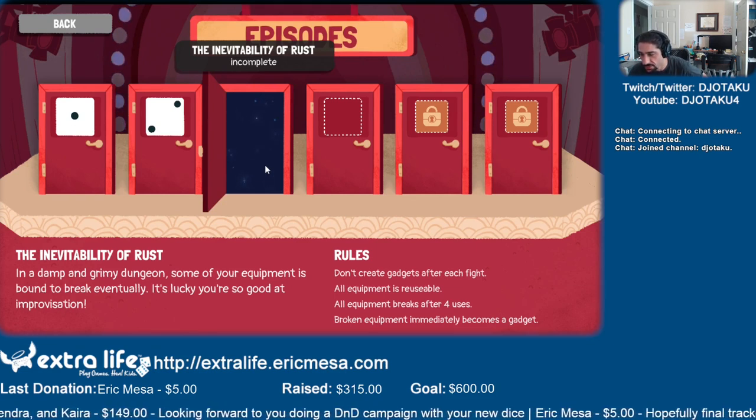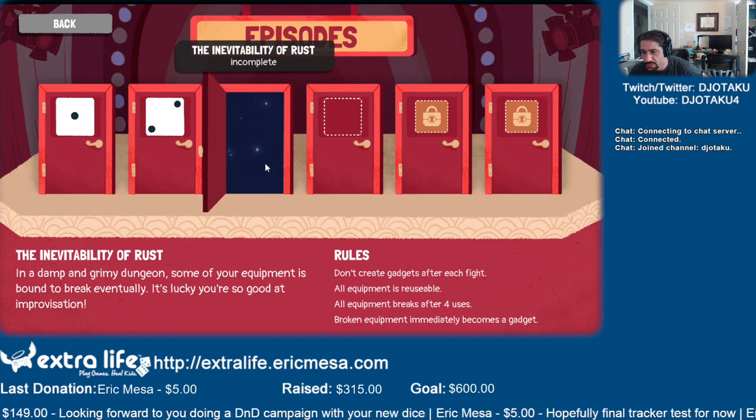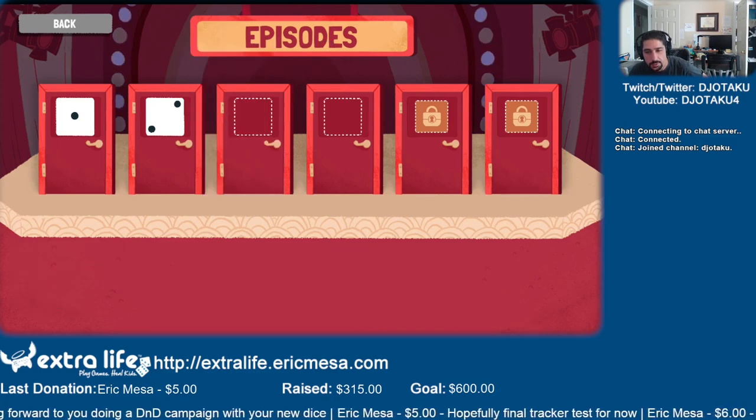What's his third door? Don't create gadget after each fight. All equipment is reusable. All equipment breaks after 4 uses. Broken equipment immediately becomes a gadget. Interesting. Alright, we'll do it next time.